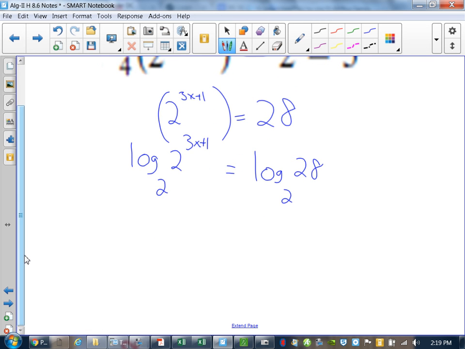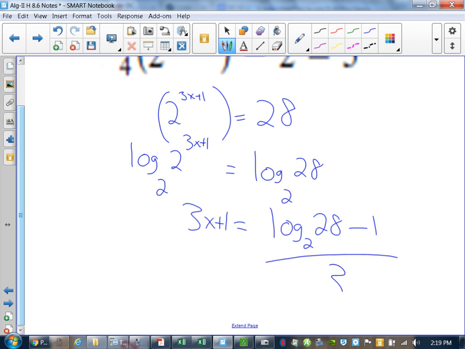Okay. So now on the left-hand side, you're left with a linear equation. Then you have 3x plus 1 is some crummy looking number. Let's finish it. How do you get x by itself? Subtract 1, and then what? Divide by 3. So technically, you could subtract 1 and divide by 3, and that's your value of x. This would be an exact answer. You're moving everything around like you would normally prior to pressing any button in a calculator.